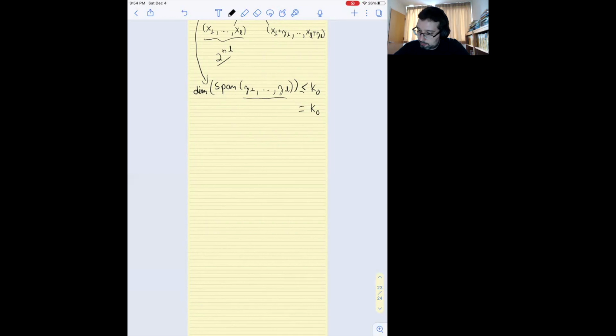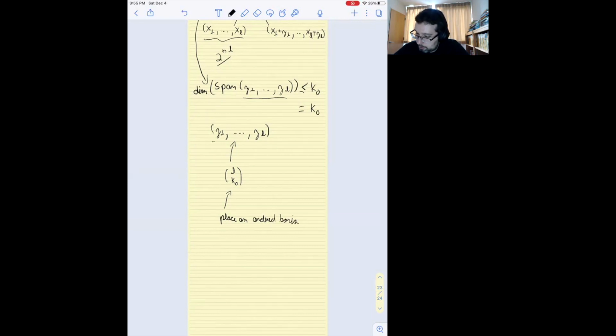And the number of such tuples is going to be, let's call this, you're counting the number of tuples that's going to span a space of dimension K0. And that's not too bad, right? You're going to choose K0 positions, out of the L positions, to place an ordered basis. We are choosing the positions in the tuple.